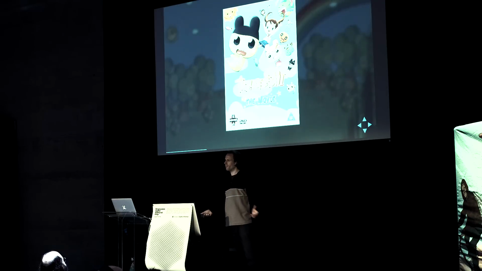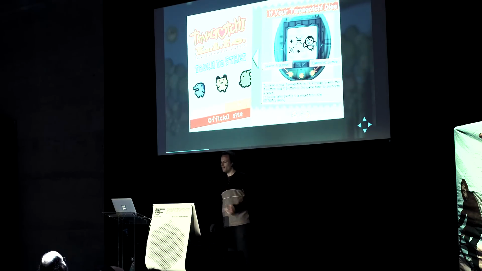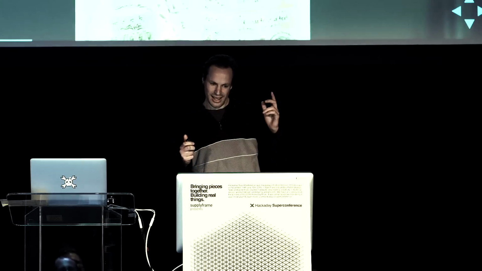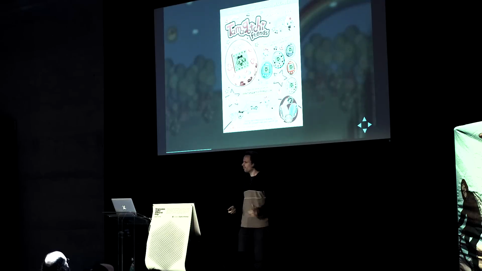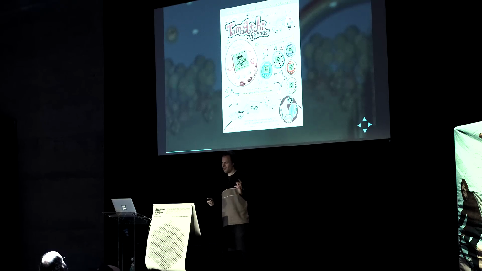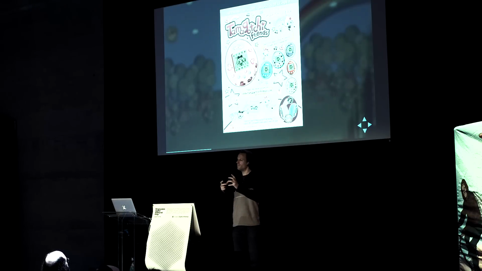They adapted to the modern technology, and you can now download a Tamagotchi Android app where you can relive all your frustrations from the 90s. And they also still make new hardware. This is, for example, the 2014 version of the Tamagotchi, which I think for retro reasons, I don't know any better reason, still has the crappy black and white screen. But it now has NFC technology, so you can push two Tamagotchis together and they can interact in that way.